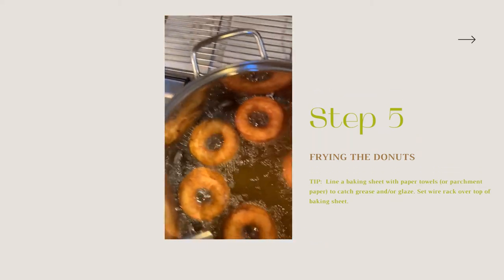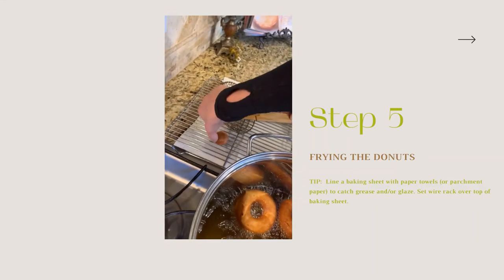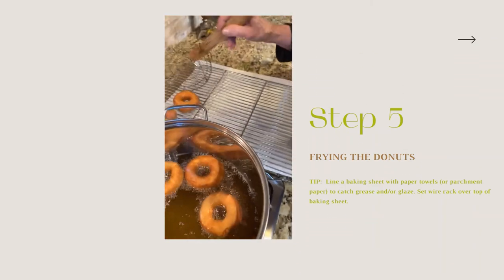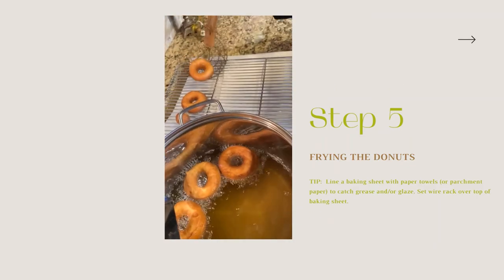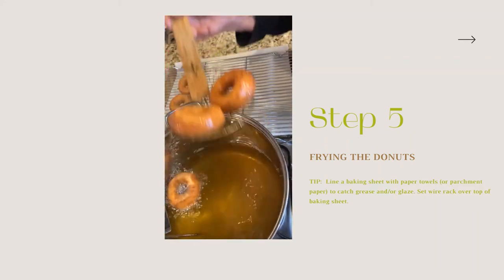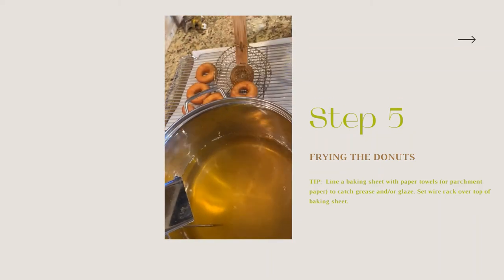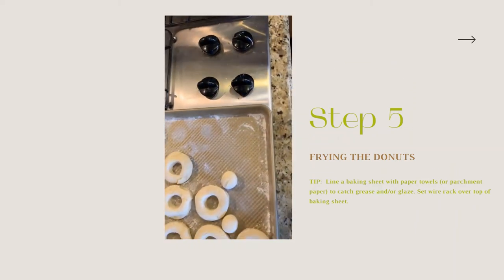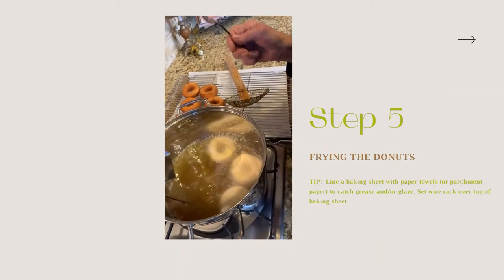Oh, we have a runner. I think it went under. There we are, right over there, so I can show you. It's hot, but you can see how nicely golden brown that is. I think it's ready. See, it's perfect on the other side, so you can take it out. We're using a Chinese style spoon that drains things, a spider. I have only had that maybe 6 months or so. You gave it to me because you swear by them. I just use a slotted spoon. But we're just reaching for the donuts, grabbing them and plopping them down in.